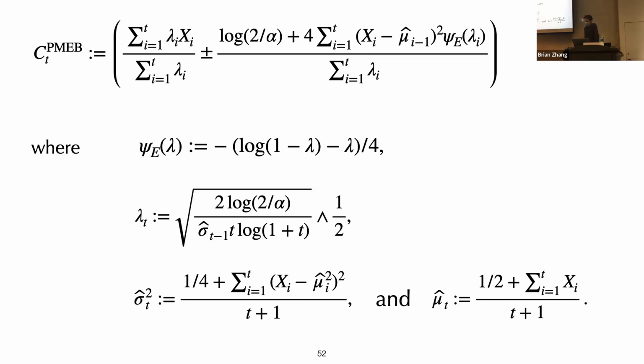Let me say something about unbounded random variables. There's a lot you can say. It depends on what kind of unbounded random variables you have. Maybe I should first say what we do in this work. For one thing, you can have one-sided confidence intervals or confidence sequences from lower bounded or upper bounded random variables. But maybe that's not as satisfying an answer.